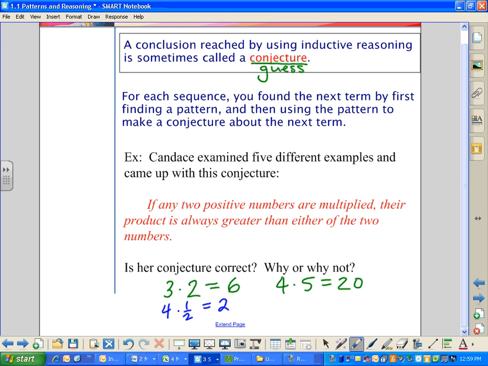We're going to make a lot of conjectures in geometry. We're going to look at things that are happening and try to make some reasonable guesses about what that means. And then we're going to test our conjectures, kind of like we do in science with a hypothesis. You make a hypothesis, you devise an experiment, you perform the experiment, you look at the results and see if the results support your hypothesis. We're going to do the same thing in geometry. It's like science and math. We're going to look at some examples, make a guess, and then test our guess to see if it's true. Okay, that's it for the first section. In the next section, we'll start to apply these ideas of inductive reasoning and conjectures.